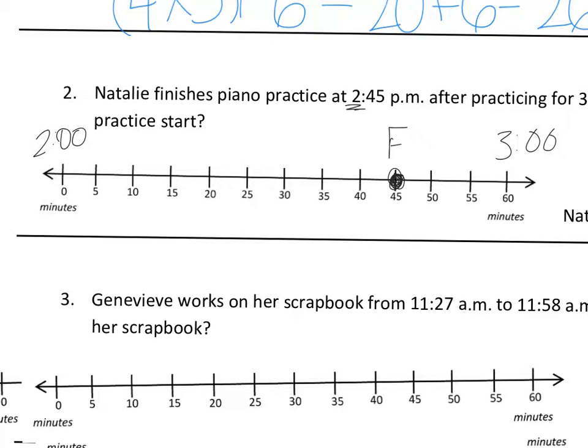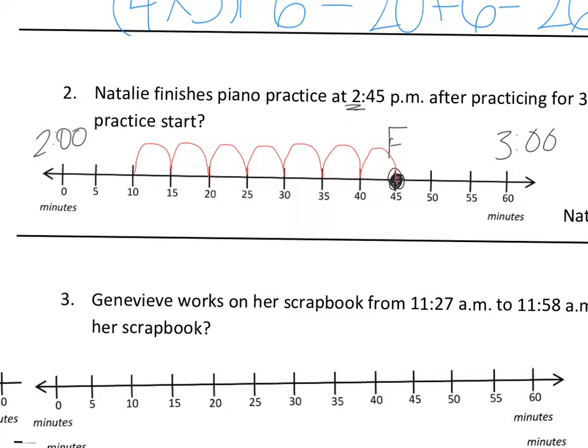So I need to find out what time she started. If I'm trying to figure out a start time, am I going to count backwards or forwards? Well, I'm going to count backwards because I start before I finish. So 37 minutes. If I'm starting here on a 5, then I can make 5-minute jumps to start with. So 5, 10, 15, 20, 25, 30, 35. Should I go to 40 if I'm trying to count back 37 minutes? No, I shouldn't.